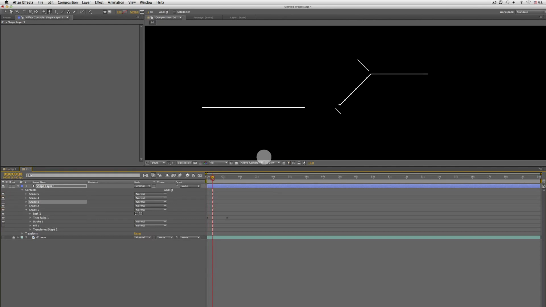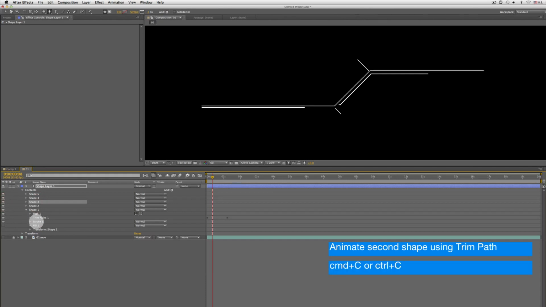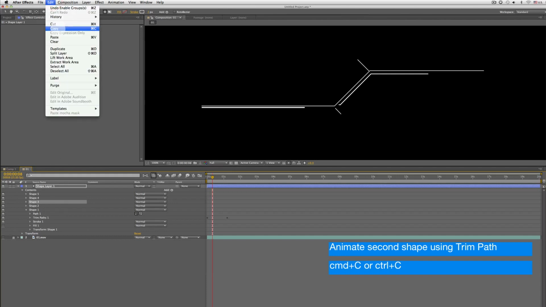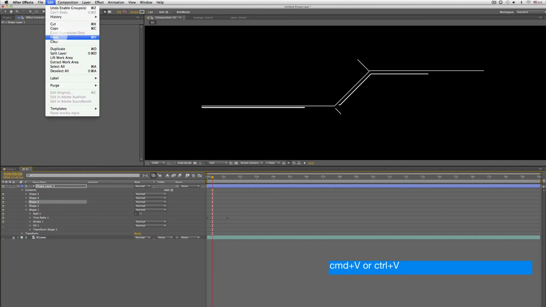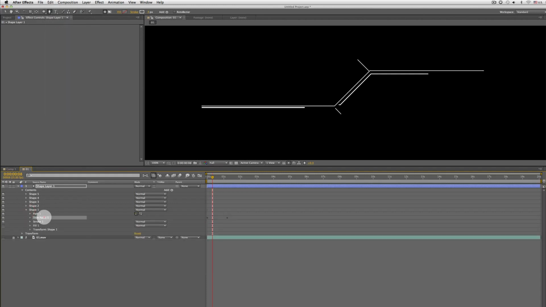Okay, at this frame I choose Trim Paths from Shape 1, Command C for copy, and here at Shape 3 Command V to paste.